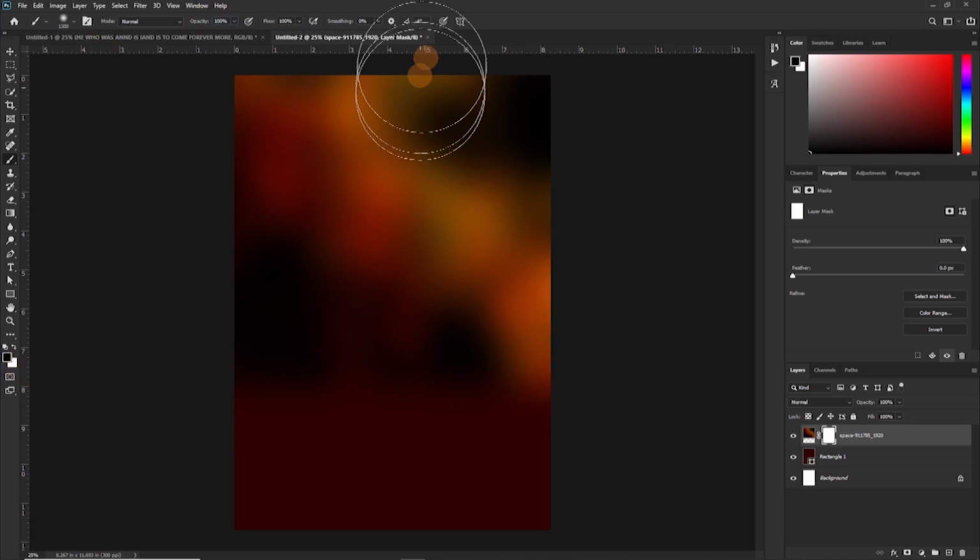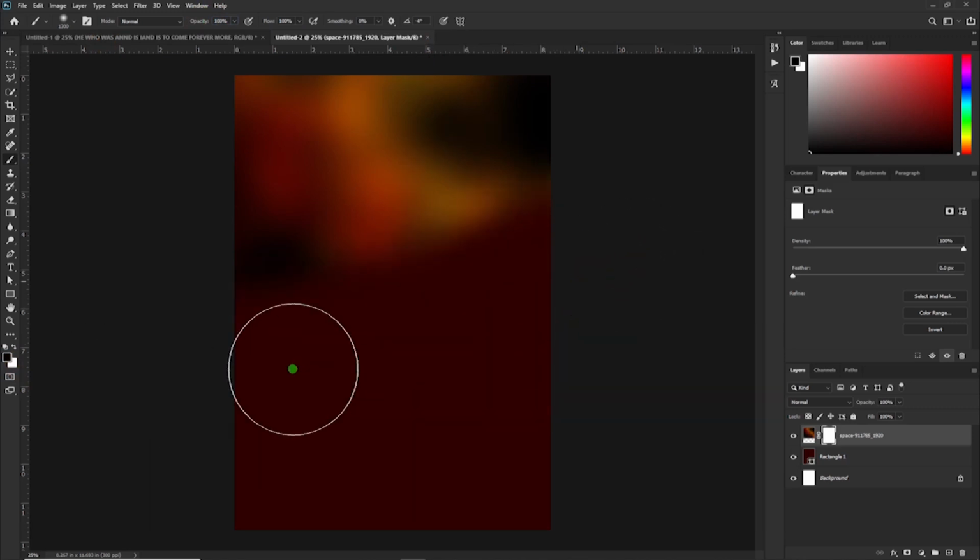So let me just try something for us to see. Let me increase the opacity to 100. Now, this is the damage I've done. To restore this, I may not necessarily have to go to Ctrl Z so that I undo all the action, but I want to just restore part of it. Simple. X to toggle between black and white. So press the X key while you toggle between it. If you pay attention here, you realize that it's moving from black to white.